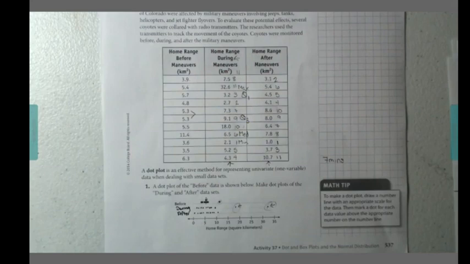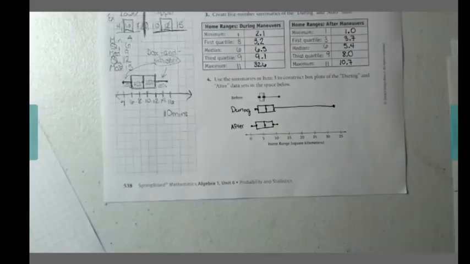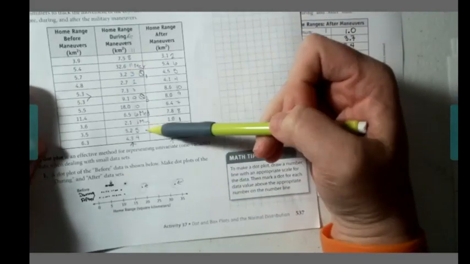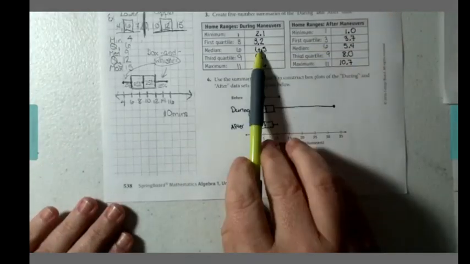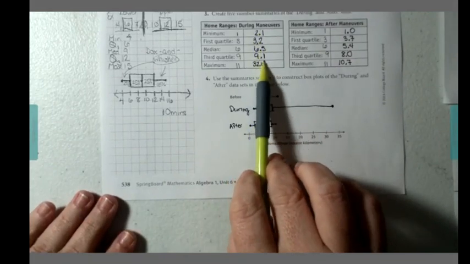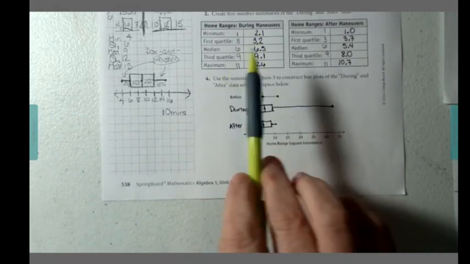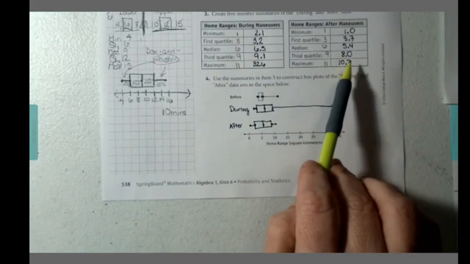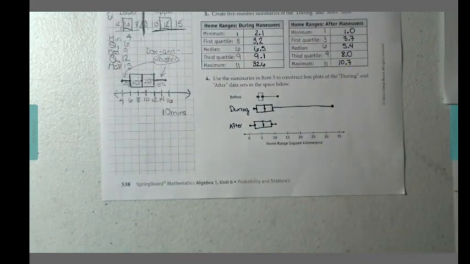Rather than having to write all the numbers out and cross through and do little tick marks so I can cross out and make sure I get the middle number exactly, that's how I did it. So when you see me put the 1, 3, 6, 9, 11, that's just what number was in that position. Okay. So I have my minimum, Q1, median, Q3, and max for both my "during" and my "after" category. After that, I then boxed it, did my box, and then did my lines out to the edges to my max and min.